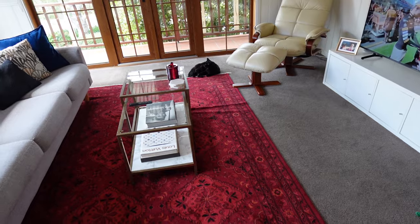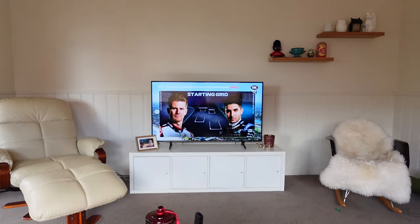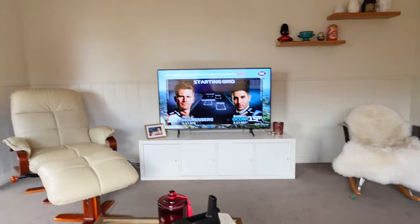Not the best day, not very sunny. So in a fun twist, my iPhone that I was using to film all of the B-roll, like fast footage, because I wouldn't have enough memory or battery on my camera, that's gone flat. I am waiting for that to charge up, but it just so happens to be right before the start of the race. So I'm going to watch a bit of the race while my iPhone charges and then recommence cleaning.